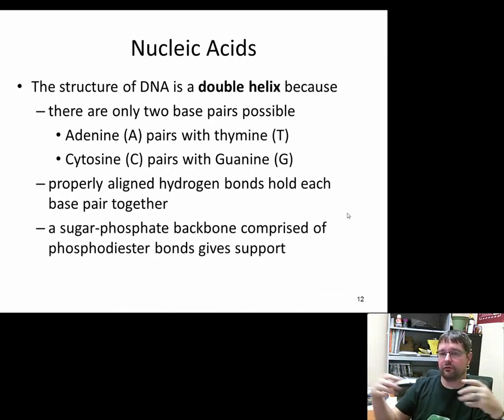And then these nitrogenous bases are linked to a sugar. Then the sugar is also linked to a phosphate group, which creates what we call the sugar phosphate backbone. And the bond between the 5th carbon in the sugar ring and the phosphate is called a phosphodiester bond, or what sometimes is called an ester bond. Not hugely important, but it might be important when we start talking about genetically modified organisms, because we need to know a little bit more about how DNA is copied and how we can modify DNA.